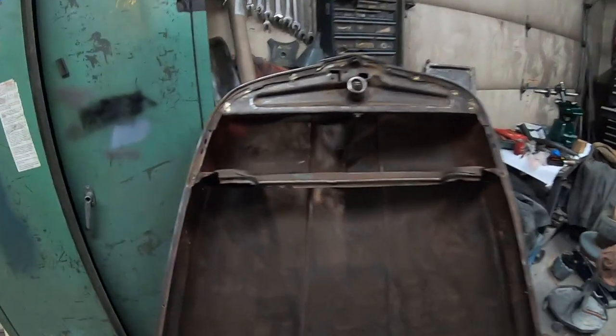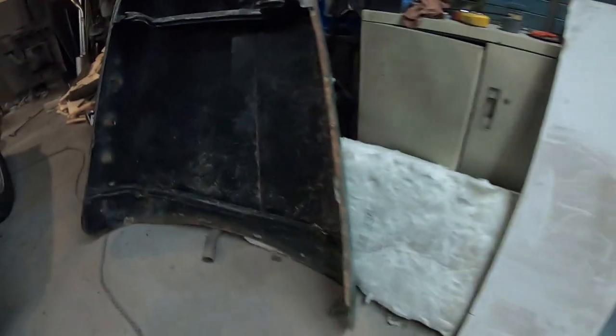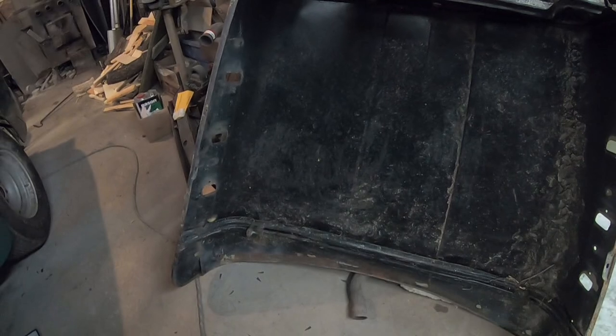This is an older hood, and to fix this tin canning, what I'm going to do is pull this brace off of the old one and somehow weld it, or not weld it completely in, but put it in right here, right where it's tin canning, because they all seem to flex there a lot when you open the hood. So I'm going to stiffen that. And this one has a couple little feet that are spot welded. I'll probably do the same thing, so I won't have it directly touching that, and I might have a foot right in the center. First thing is I'm going to cut that one out, and use parts of it.